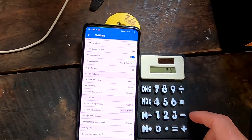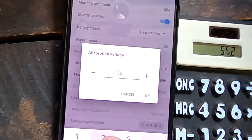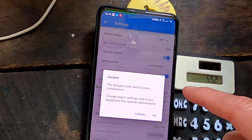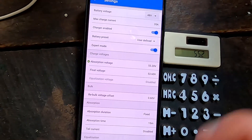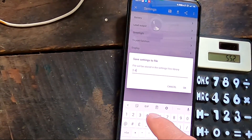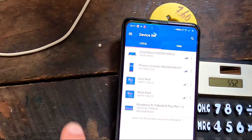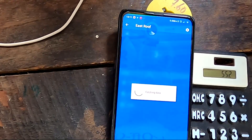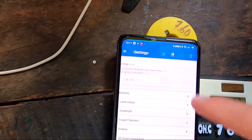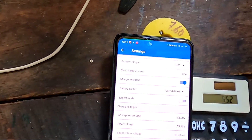Let me reprogram the controllers. West roof battery: going back to 3.45 volts times 16 = 55.2 volts. That's our new absorption voltage. Float voltage is fine. Absorption time: 15 minutes. Saving these settings and calling them '3.45 volts.' Then going into the east roof controller, opening the download symbol, and choosing the 3.45V configuration file.